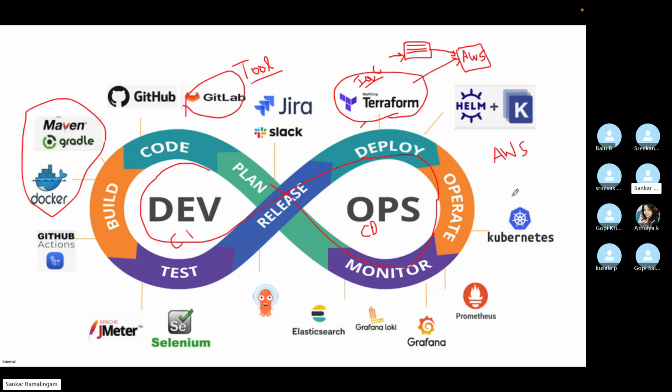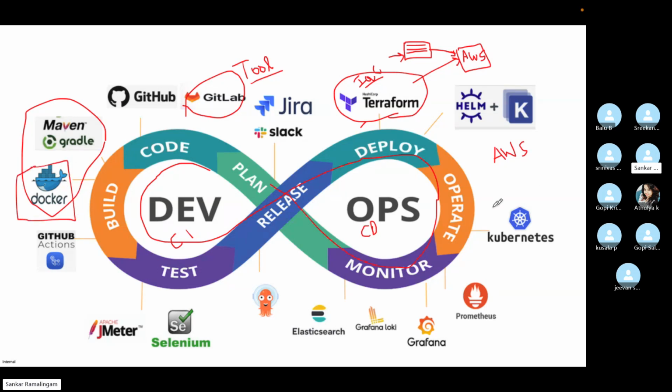The other tools that we use are Docker, like I said, for creating container-based applications, and Kubernetes for orchestration. Orchestration means doing auto scaling, doing high availability, continuously monitoring. All those things can be done using Kubernetes. Basically, using Kubernetes, you can monitor and manage the pods running in the Kubernetes cluster. Apart from that, we'll also be looking at Grafana, Prometheus, and CloudWatch, these monitoring tools.